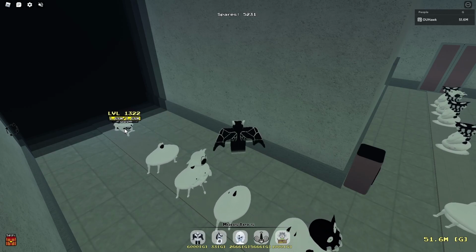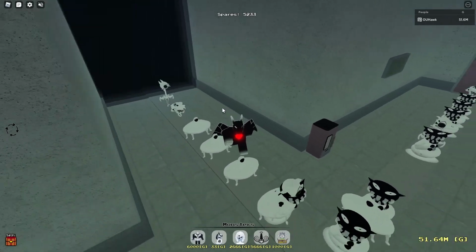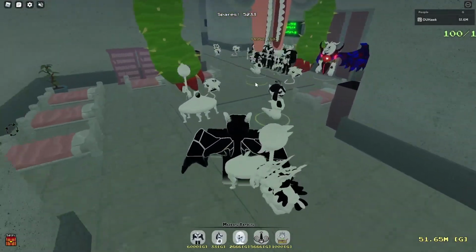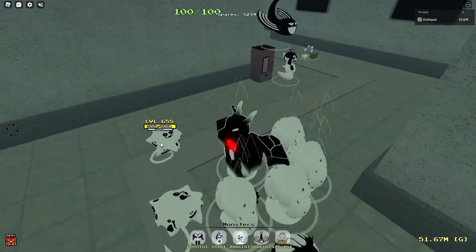This is really good. Okay, this one spawned. Okay, so we're going to die to this one right here. But that was pretty good RNG on monster spawns. So we should be able to get 5,300, maybe. Or we might die to this path right here. Who knows? We might die to this path.